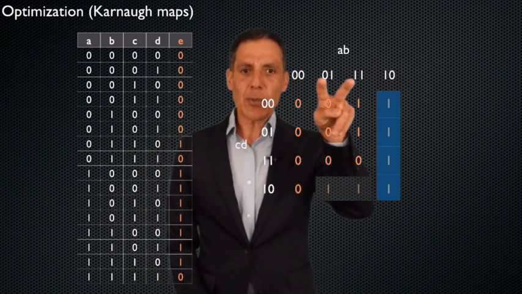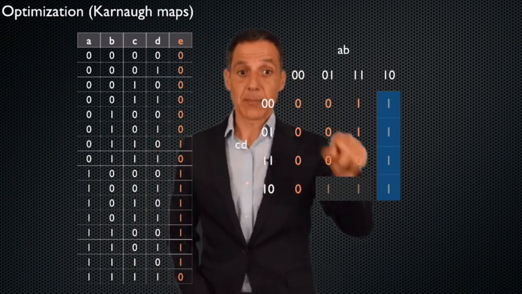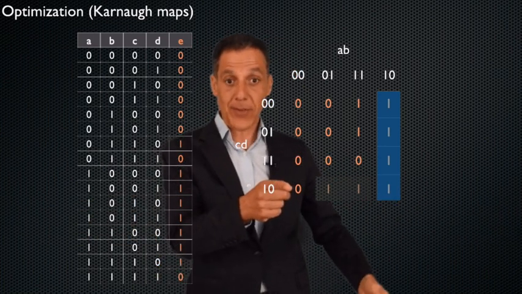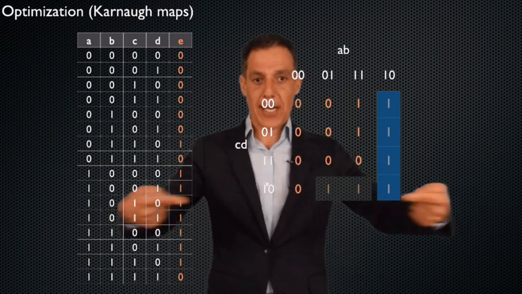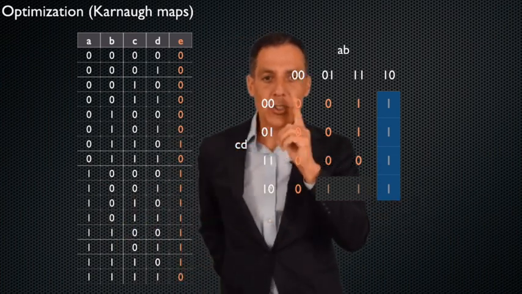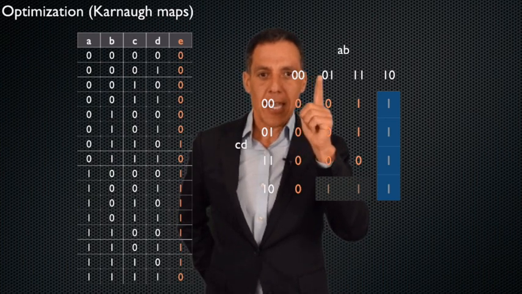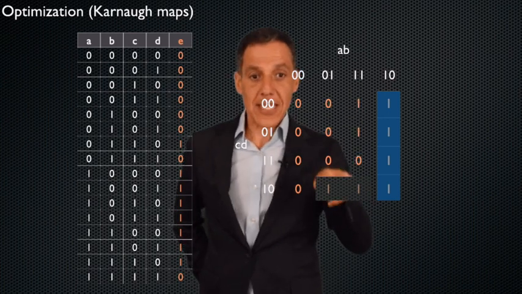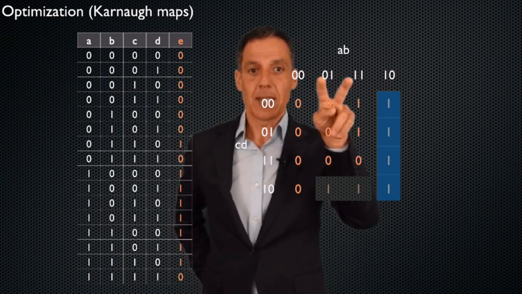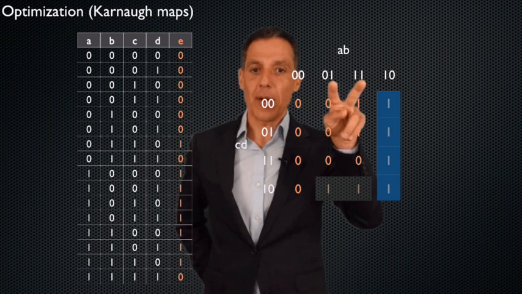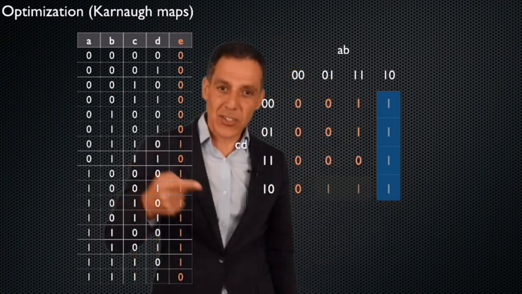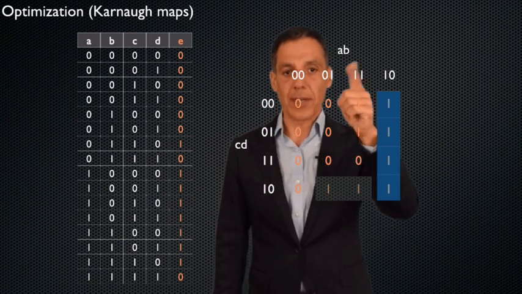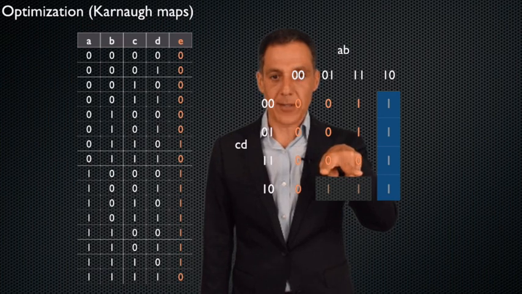Now, do I care what the value of A and B are? Yes, because it's not a 1 across the whole thing. It almost is because I had a 1 here, but I don't have a 1 there. So if I had a 1 here, then I'd have that same win. I'd get them all. But what don't I care about? Well, let's see. A is 0 here and A is 1 here. Those are the only 2 possible values. So in fact, these 2 1s right here don't depend on A, and they only depend on B equal to 1. So let's see what it is. When C is 1 and D is 0 and B is 1, then I get those 2 1s right there.